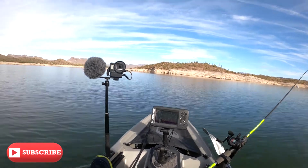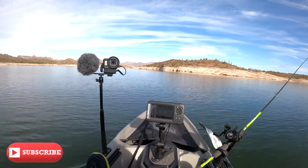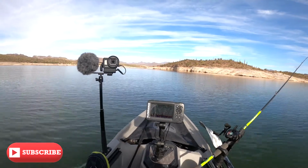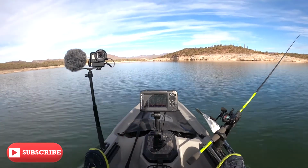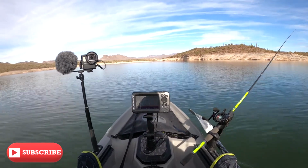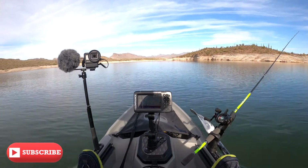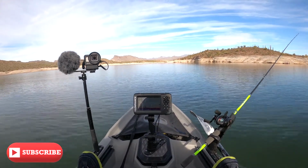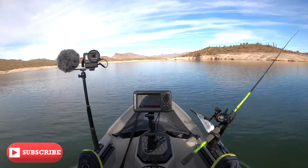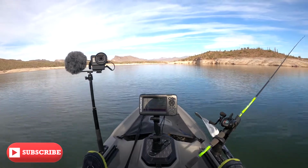Here we are. Trolling right along. This is awesome. We'll find out, see how long this battery lasts. This is the Optima car battery, Optima RED. I had it at 98 or 95% charge yesterday. It's an old battery. See how long it lasts.